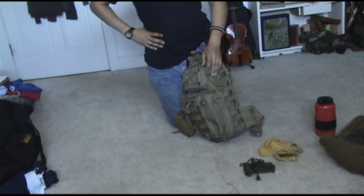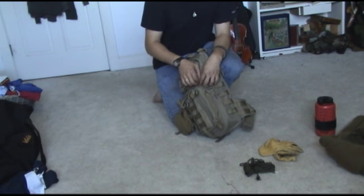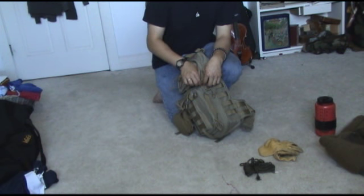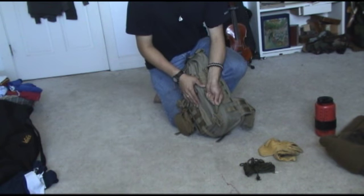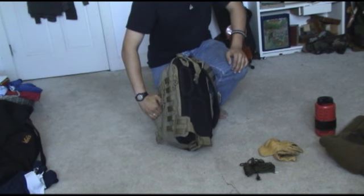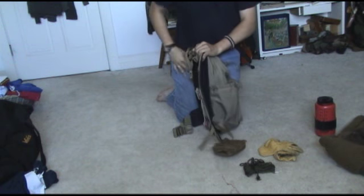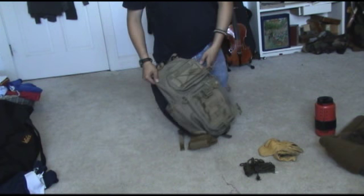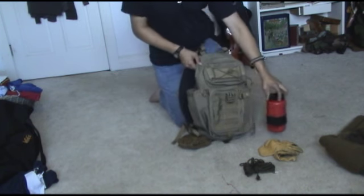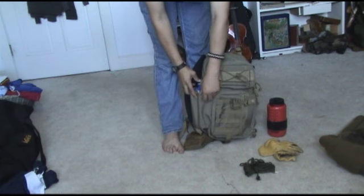So if you're in an urban environment, this will deter people, because opening this when you have all of them there is pretty much impossible if you're trying to walk behind someone and do it without them noticing. It's got a handle here for the swing around carry, or if you want to carry it just like this, you can. Like I said, it's got a Nalgene or water bottle holder here, I got some leaves in there. It fits a Nalgene very well. It also fits a 1 liter SIG. It's a little small, but it fits.